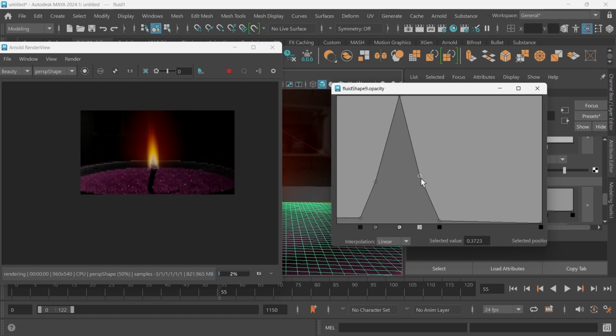And I might just drag these values in. Just play with it until you get what you're looking for. Might need to drag this down. And then drag this one out a little bit. Or might, yeah. Drag that one out.